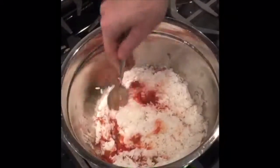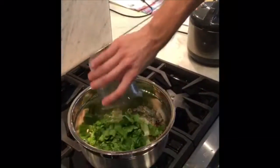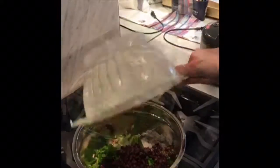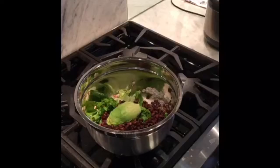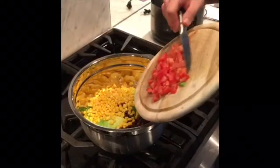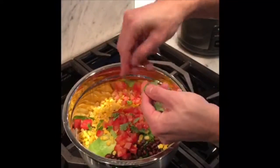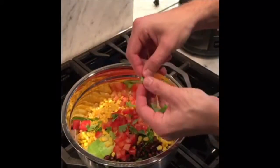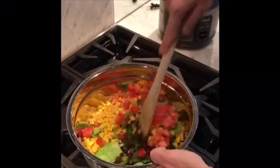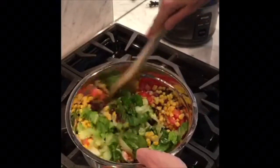So then to your rice/salsa mixture, you're going to add lettuce, black beans, avocado, corn, tomatoes, and finally you can add cilantro leaves. And then what you would do is you would just mix it up and divide among different bowls so you can serve it.